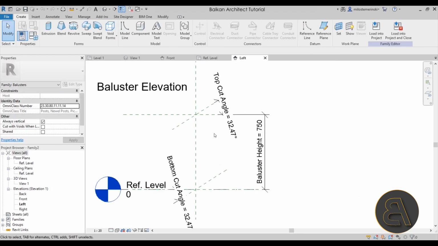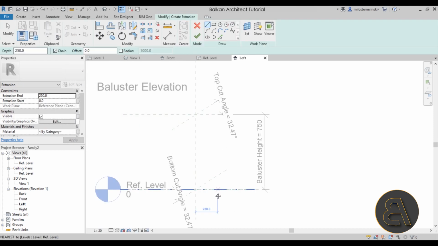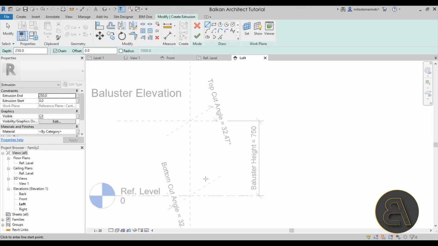Okay, so here this is where we're going to be creating our baluster. Now what I'm going to be doing here is just creating a simple extrusion. Of course you can add complexity to it if you want. I'm just going to keep it as a simple extrusion, so I'm just going to go here to extrusion, and then we have to pick a work plane. Now keep in mind that we're looking at this from the left, so what's perpendicular to us, the reference plane on which we're going to be working, is going to be the center left right. So you can just pick it by name and then pick out the center left right. Once you click OK, we have picked that work plane, and now we can create our picket.